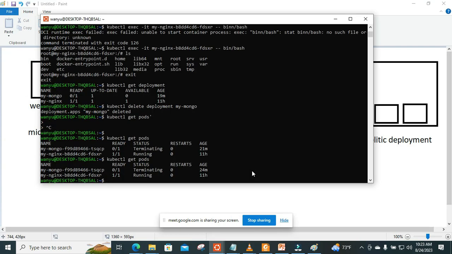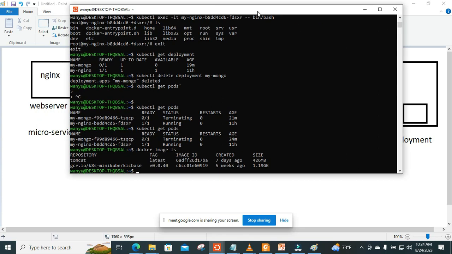All right, what do I have here? Okay, I have Tomcat. Let me see what containers I have.